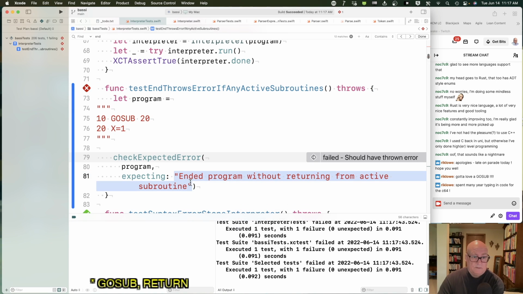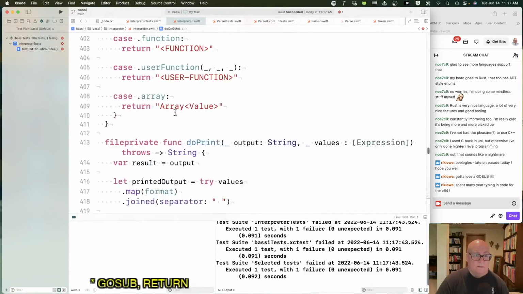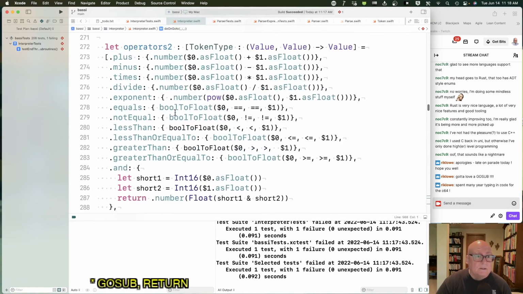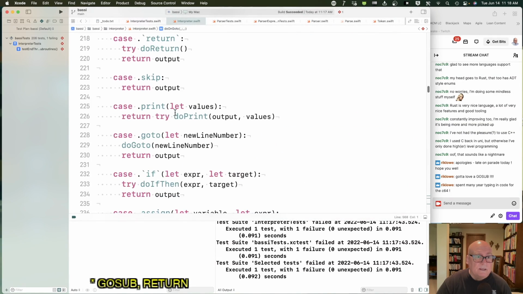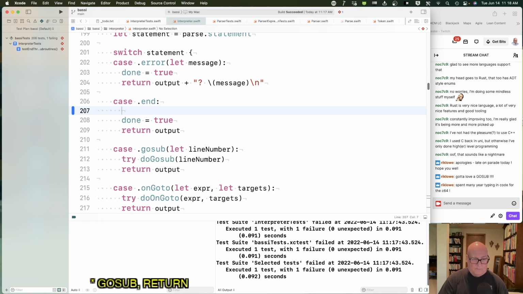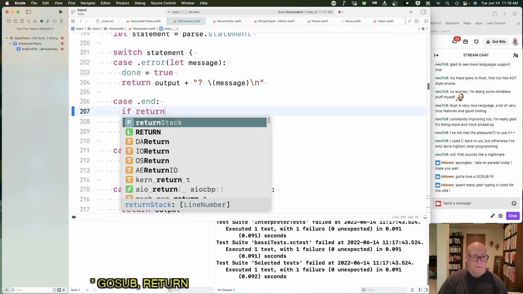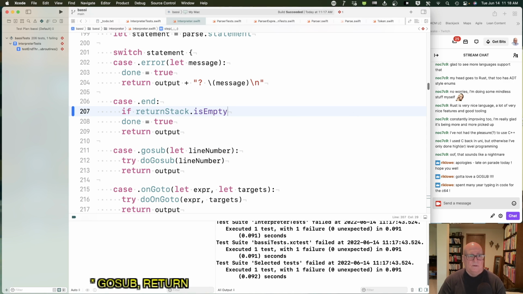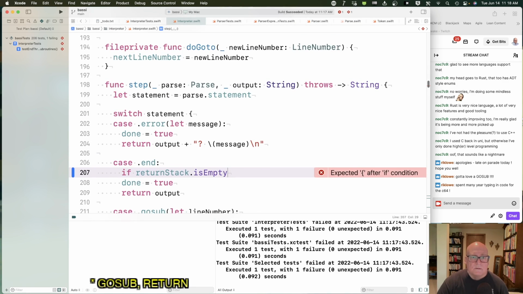Let's get this text. And where's our end statement? I think ironically, we handled that by doing it in place. Okay. Yeah. If return stack dot is empty, this can throw, yeah.